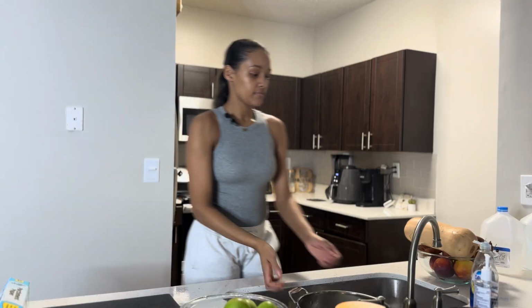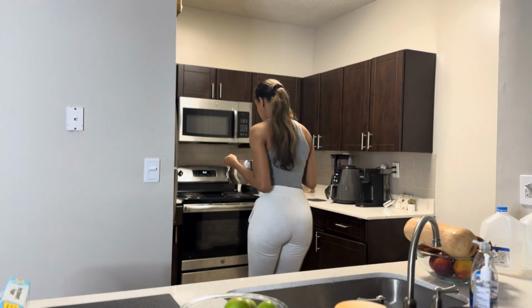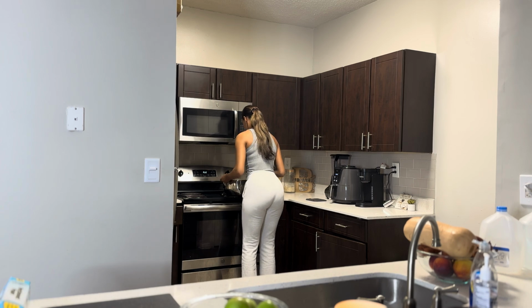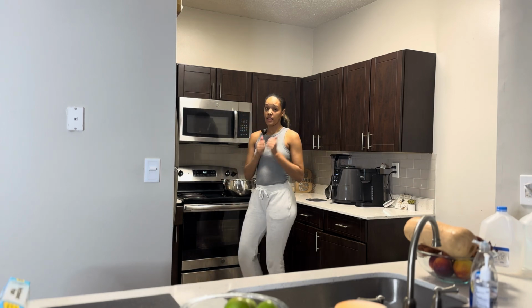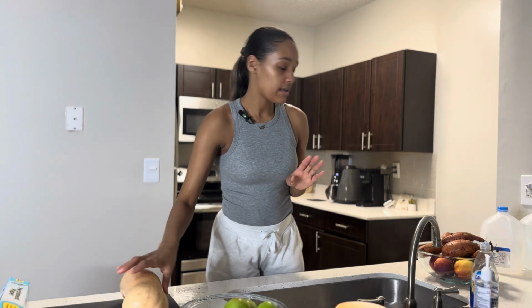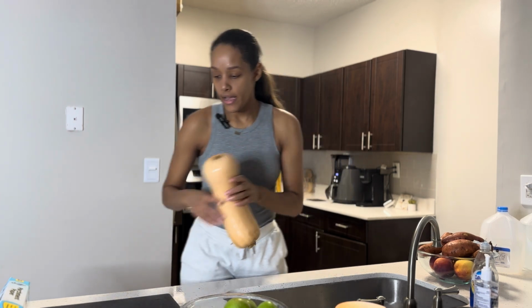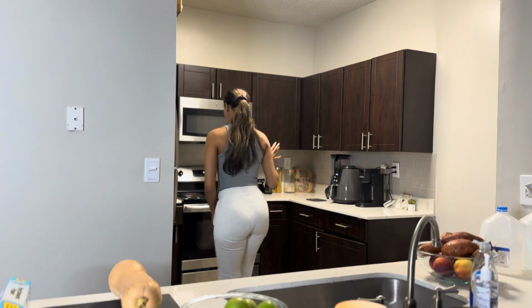Perfect. I filled my big pot, like my bean pot, with 4 quarts of water. Hot. And that's going to be for the sweet potatoes. I'm going to put the sweet potatoes on once that starts boiling. Let's start with cutting this in half really quickly because this is going to go in the oven. The oven's already on, so that works perfect for us.